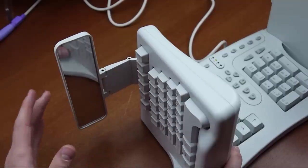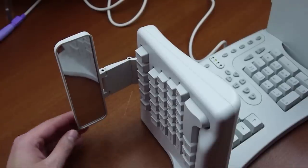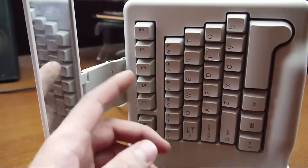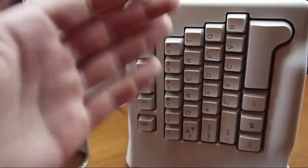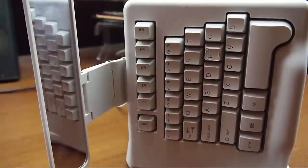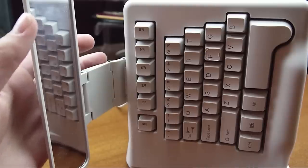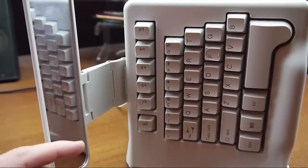Now, these are as good as worthless if you don't happen to be at the right angle. Moreover, they barely allow you to see any significant part of the keyboard because they're much too small. They did rotate some, but not all, of the legends on the keycaps so that you can see what's going on. At least if your hand doesn't get in the way, obviously, which is another issue they appear to have just ignored and hoped nobody would notice. And if you don't get confused by the mirror effect, obviously. I just still can't get my head around these things. The fact that they felt compelled to include these is really a confession of guilt, the way I see it. It really shows that the designers knew nobody would ever be able to use this keyboard properly.